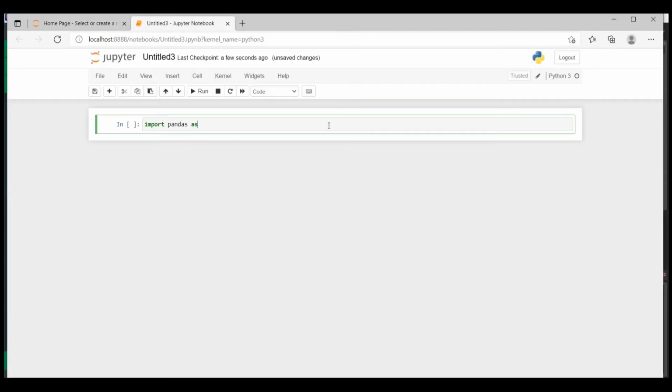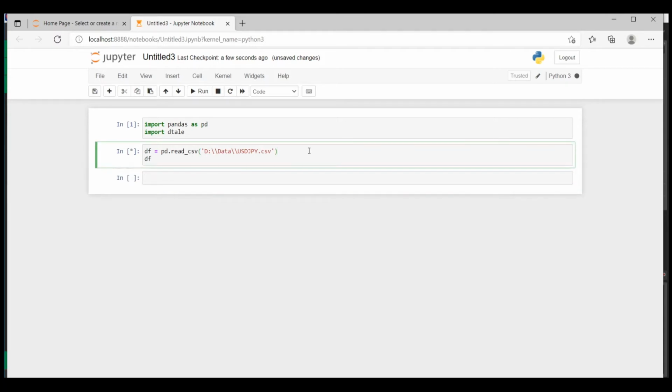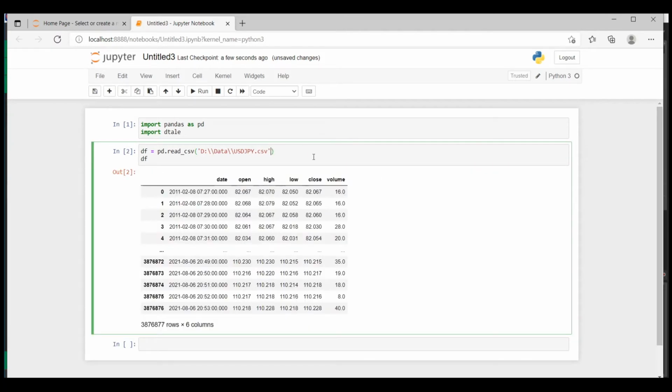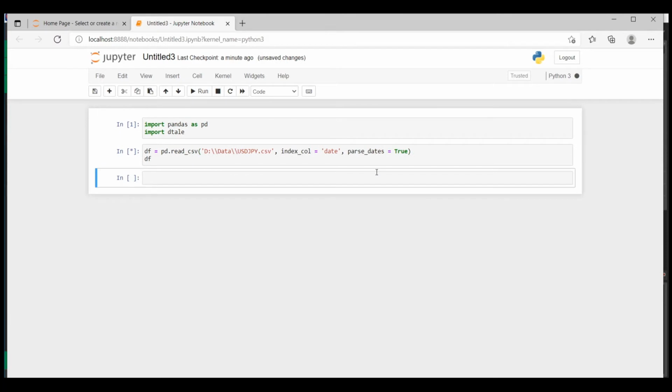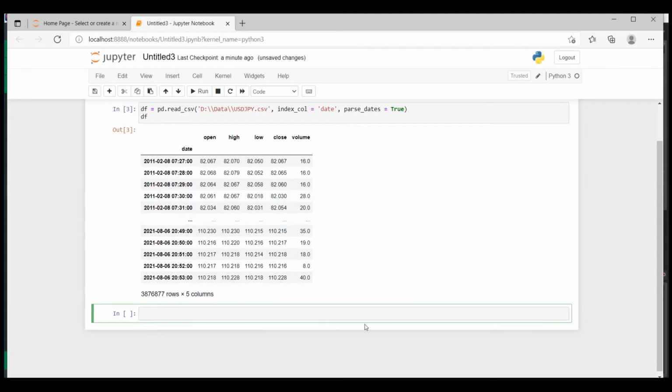We're going to need two libraries for this, so we'll import pandas and dtale, which I also showed in a previous episode, which I'll link here. So first we'll need to bring the data into a data frame using pd.read_csv and your file path. And here's what the data looks like. We've got our date and open, high, low, close with the volume as well. I'm going to set the index column to date, and I'm going to use parse_dates equal to true so we can use some datetime functions on the index.